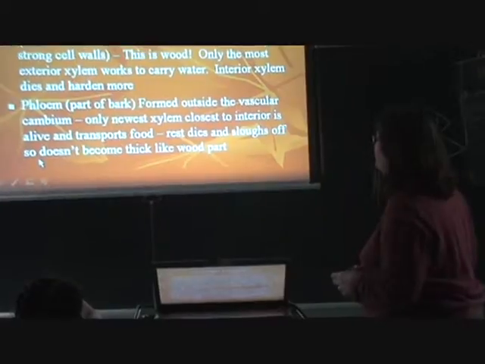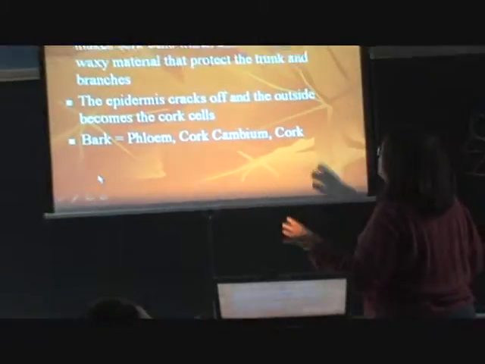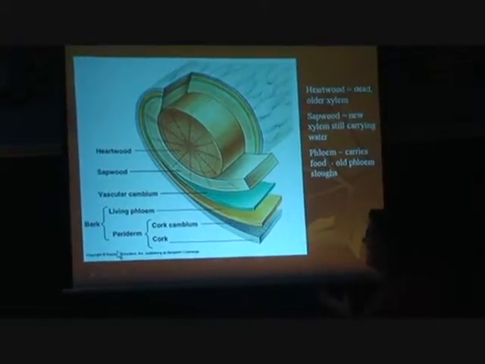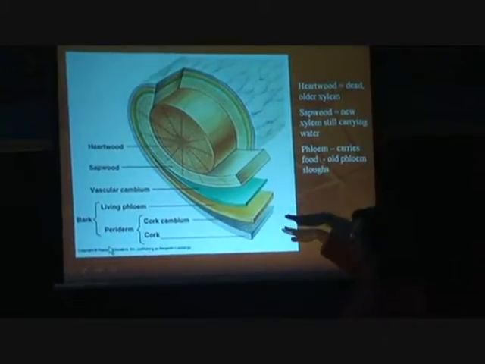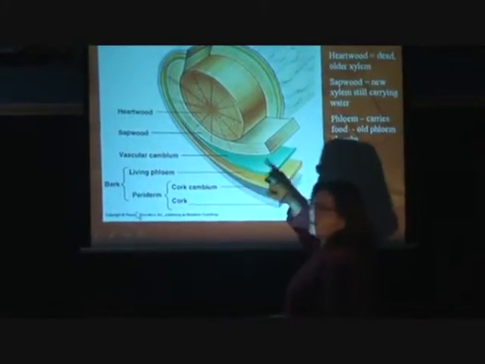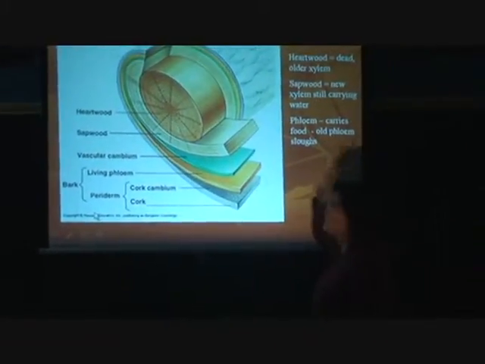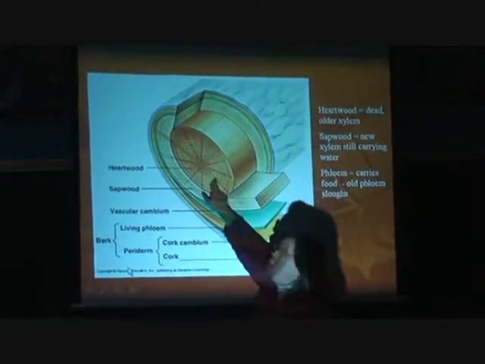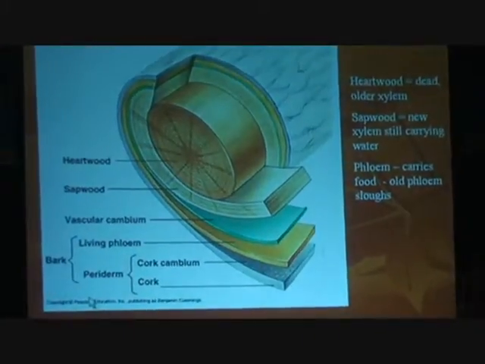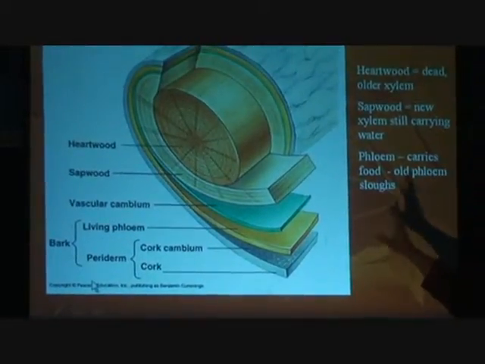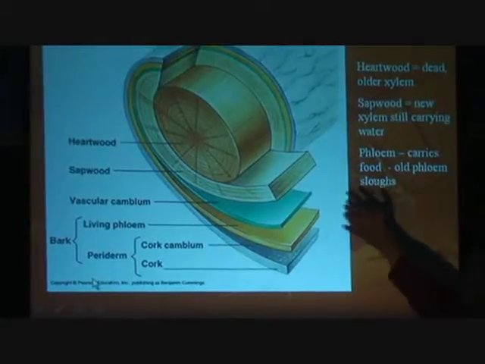So just to get that straightened out, it's going to help with pictures. So let's actually go to the pictures first. Obviously it's a schematic, and they've used some different language here, but let's start, and we'll go back and forth between the pictures, so it'll help you. This is called the heartwood, but this is the old xylem. That is the ring of xylem that was created originally, and it's furthest to the inside.